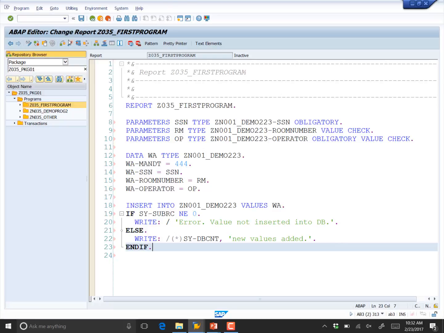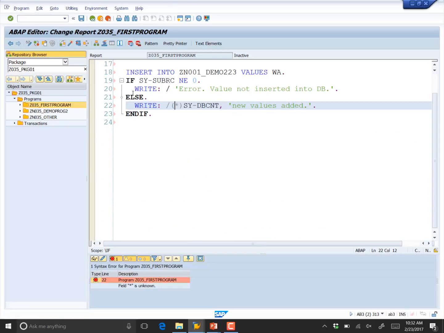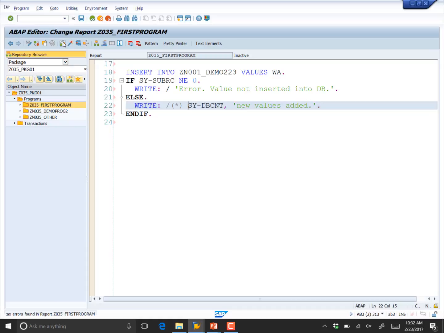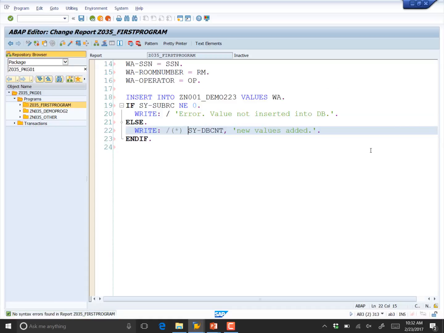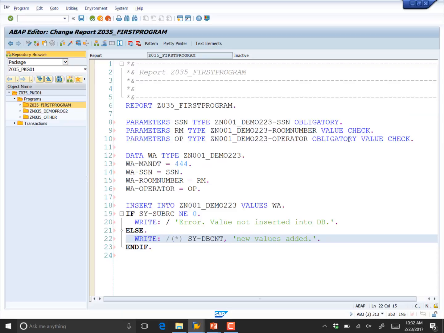And let me do a syntax check to make sure I've got all my spaces in the right place. And I figured that I hadn't. Let's see, this means this has to go, not there. There we go. So before we run this, the big thing to keep in mind here is every time I do an insert, I need to do a check like this, okay? Because otherwise I could be giving the user a false sense of security.